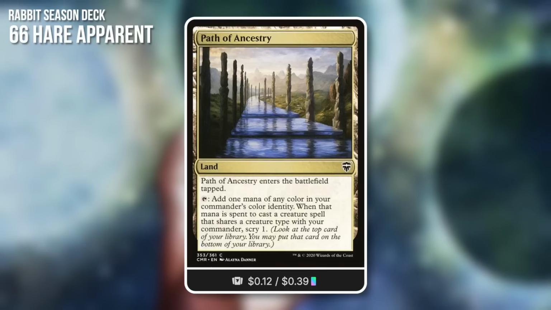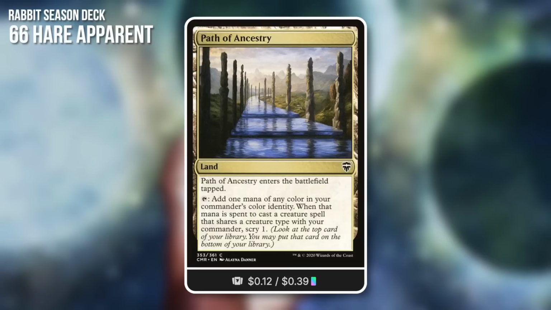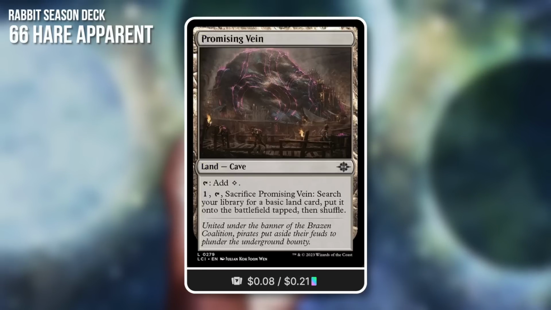Path of Ancestry, again, enters tapped, taps for 1, and on top of that, we get to scry quite a bit because, again, all those rabbits match our commander. Next up, Promising Vein. Again, yet another way to essentially go get any of our basics into play tapped by paying 1, tapping and sacrificing it.